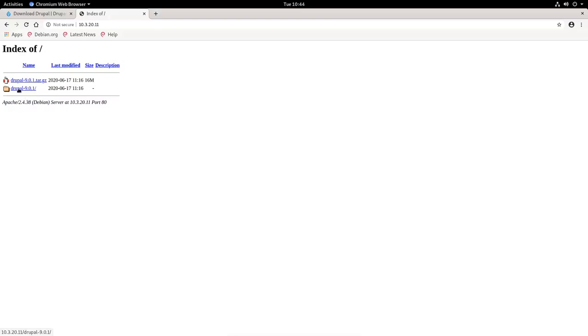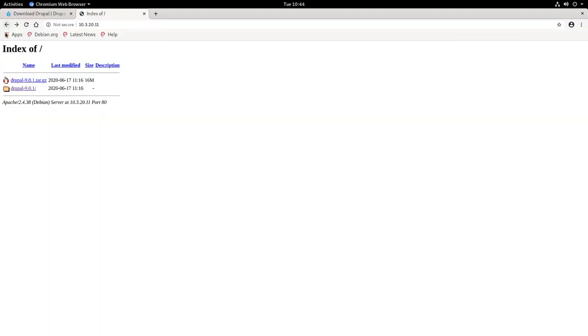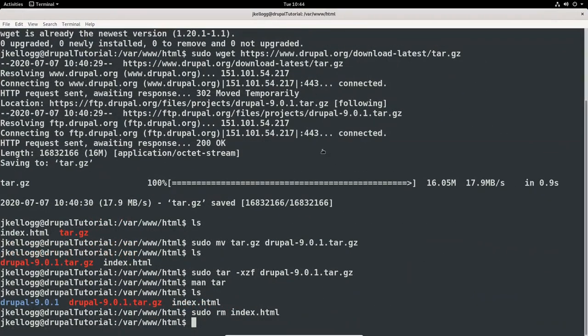We actually want to be in this directory here, because when you see that, you'll see the web-based installer is here in that file. But I want to show you how to make it so that you don't have to go through this file. So let's go back to our command line. And there are two ways we can do this, and I'll show you both of them.